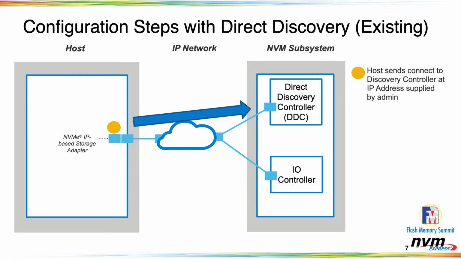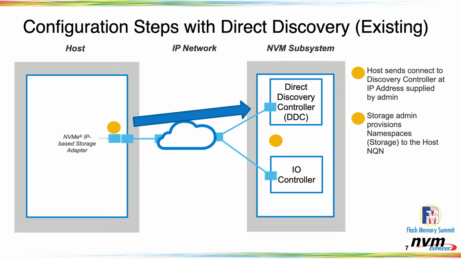And the purpose of doing that connect, it's not strictly required, but the reason you would do it would be to avoid having to figure out what the NQN of the host was, and then typing that in manually to the subsystem as you're going through the process of provisioning namespaces, which is the next step. So the next step is for the storage admin to provision namespaces to that host NQN.